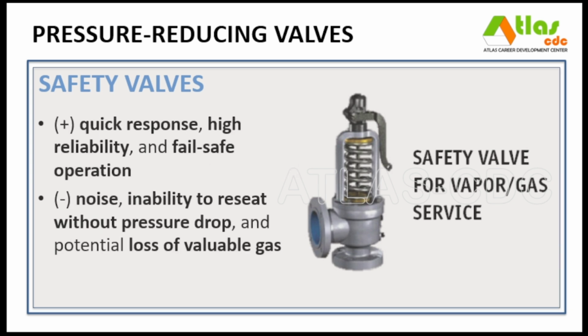Its advantages include quick response, high reliability, and fail-safe operation, while its disadvantages include noise, inability to reseat without pressure drop, and potential loss of valuable gas. It is typically used in boilers, pressure vessels, and gas pipelines, differing from other valves by being fully automatic, pressure-activated, and designed specifically for vapor or gas rather than liquid service.